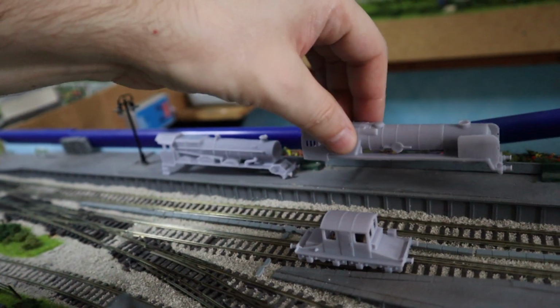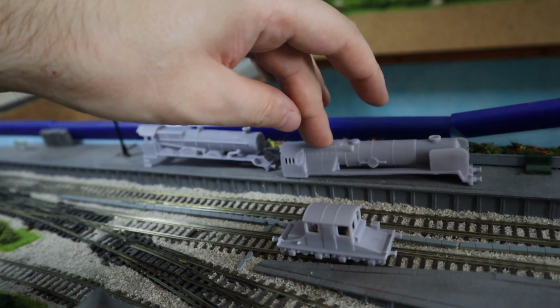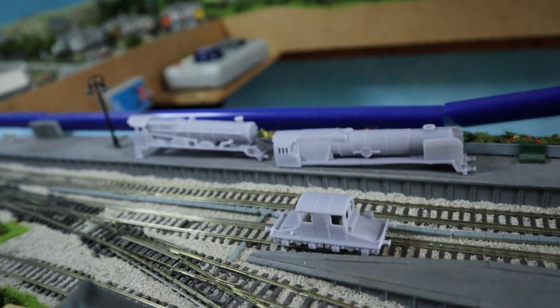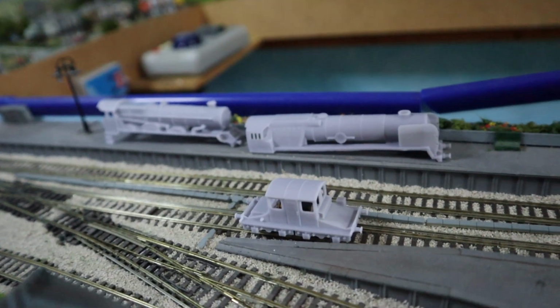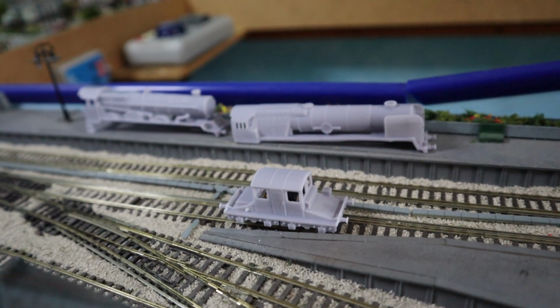This one, like I said, needs the most work because the chassis for the Merchant Navy is just a big solid block of metal. So yes, that's going to be a bit more of a problem, but it's there if anybody wants to have a go at it.